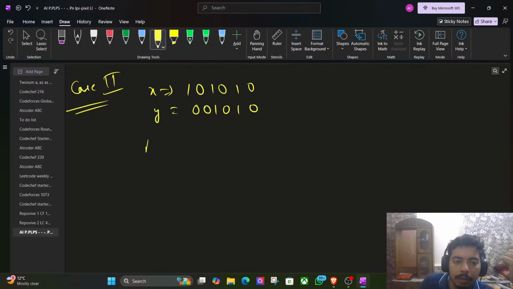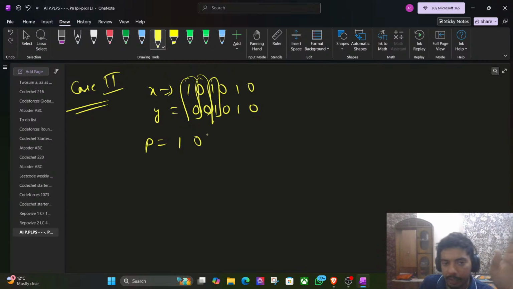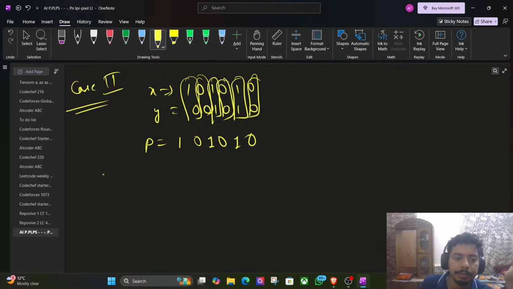So you can make p by this: this is not a conflict, so take it. This is not a conflict, take it. This is a conflict. You have a choice to take it or not take it. I'm taking it in the p. This is not a conflict. This is a conflict. Take it, and this is not a conflict. Now q. Q will be, if there is no conflict, no conflict. There was a conflict and I have taken it in p, so I'm not going to take it in q. So q will be like this.